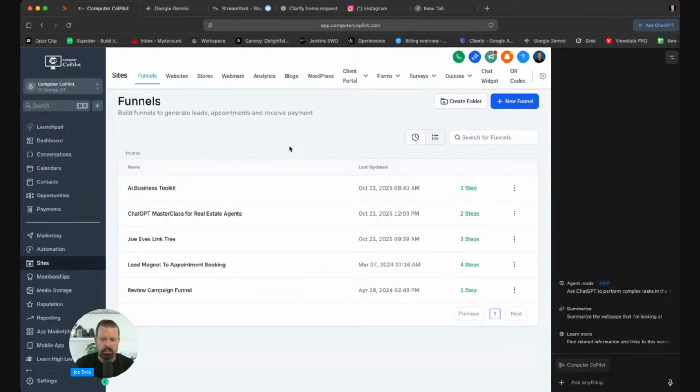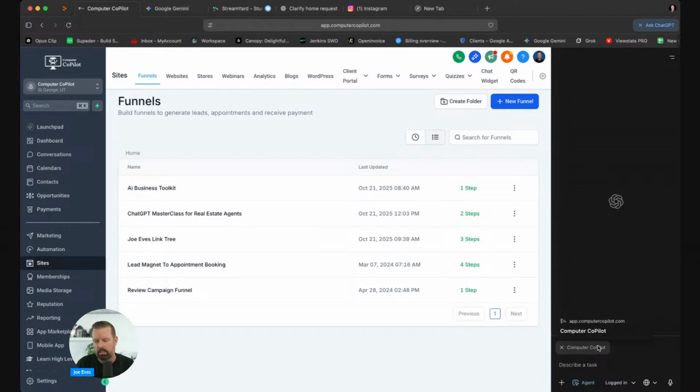So what you can do using AI is you have the editor, you have everything that you're building. Let's say you want to build a quick funnel, but you don't want to go back and forth from ChatGPT, or you want to be able to have it do certain tasks for you. You now have the ability to do agent mode, and you can describe the task. It's just getting rolled out, so I'm sure it's going to get better. But one of the cool things that it does is it allows you to just take over your screen.